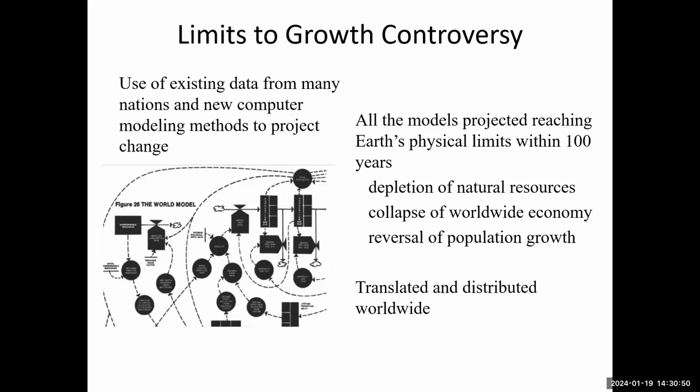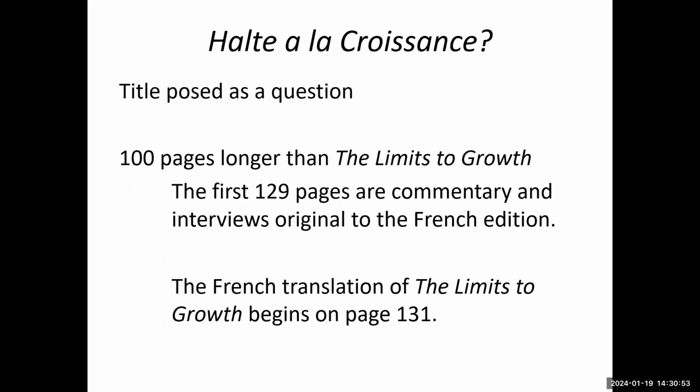It was translated into many different languages, and it was distributed in many different countries. The first little element of paratexts that you notice when you look at the title of the French version is that it's posed as a question. So it's already challenging the original, The Limits to Growth.